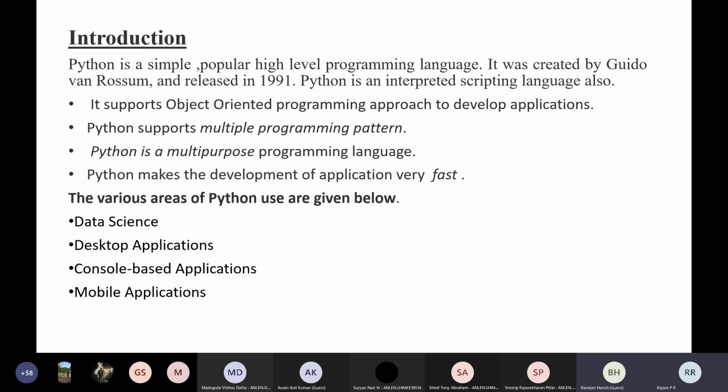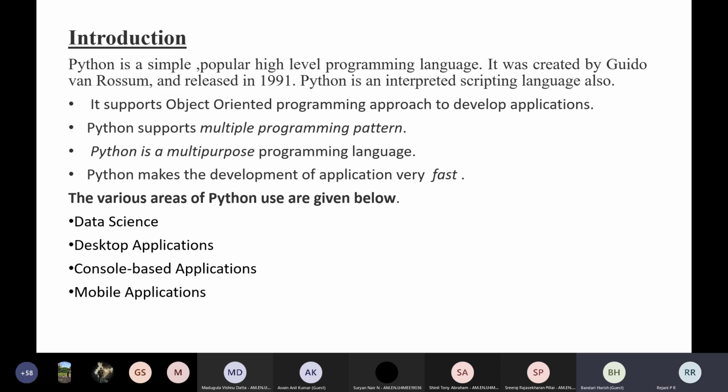Which are they? They are procedure or function-based programming languages and object-oriented programming languages. Python supports both, but the main feature of Python is that we can write object-oriented programming much more easily than in other programming languages.